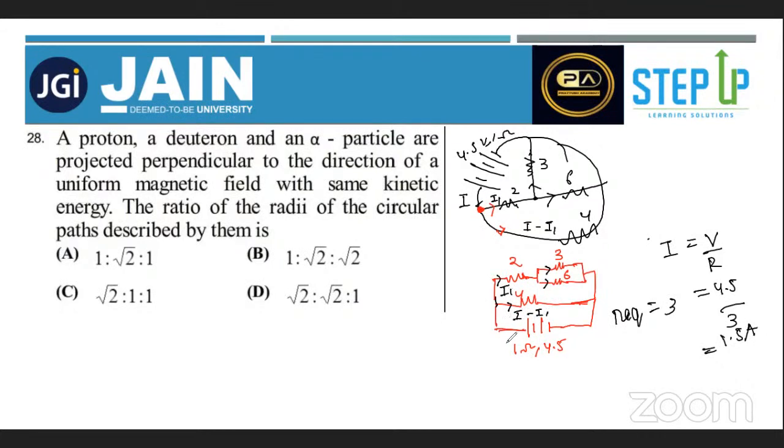Now 1.5 current starts from this point. Now it gets distributed equally. So here I'll get 0.75, here I'll get 0.75. Then again 0.75 gets divided in both of them. Okay. So if I'm trying to find out the power in 3 ohm, I can write I squared R, where I squared I can write as 0.5 into 0.5, the current squared, into 3. 0.25 into 3, so 0.75 watt, right?